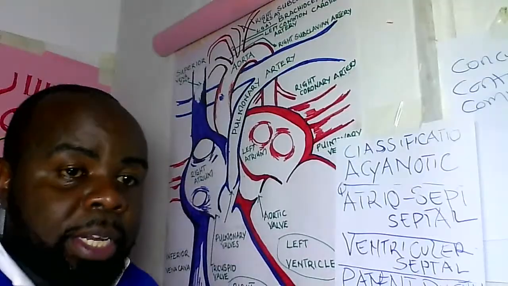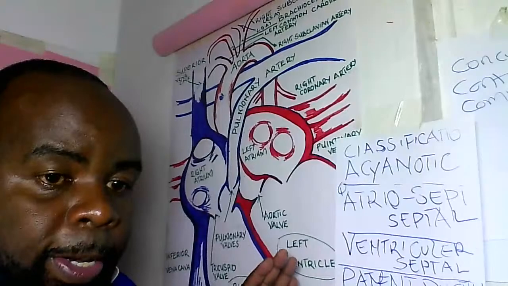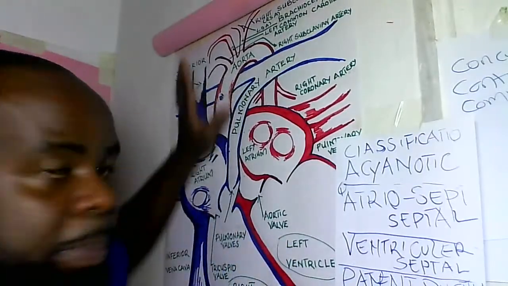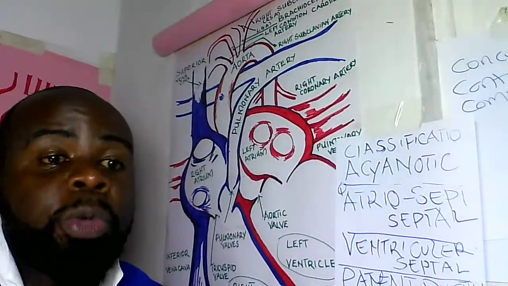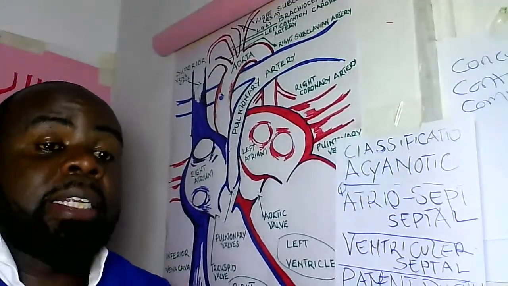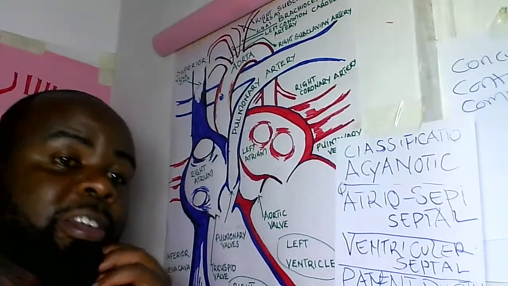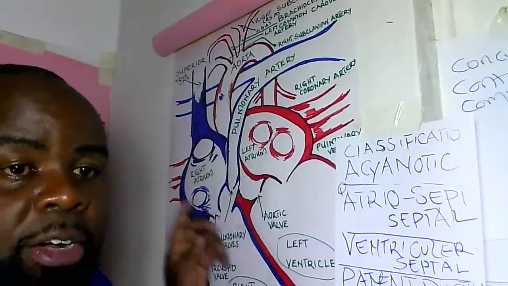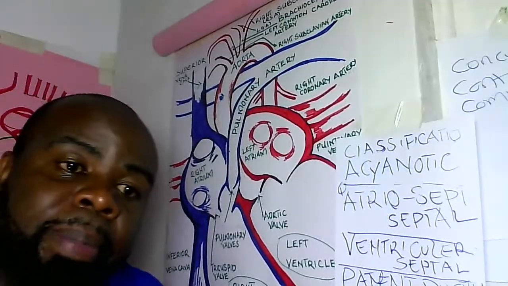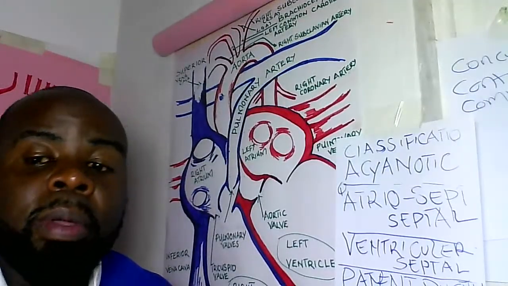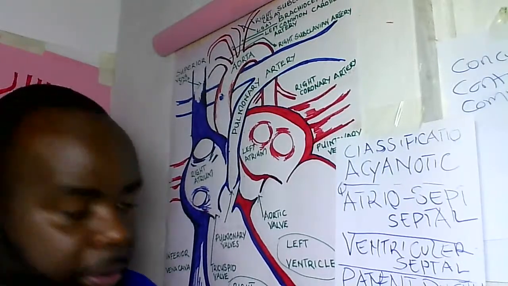the blood is coming in, and it has oxygen, but the problem is it is causing pressure to the blood that is flowing to the lungs. You get it? When I say it increases pulmonary blood flow, it means it is increasing the flow of blood to the lungs. And what may happen? We may get risk of heart failure over time, because now we have holes.